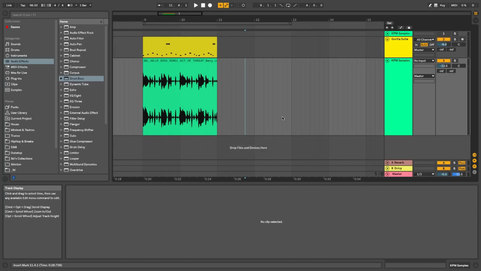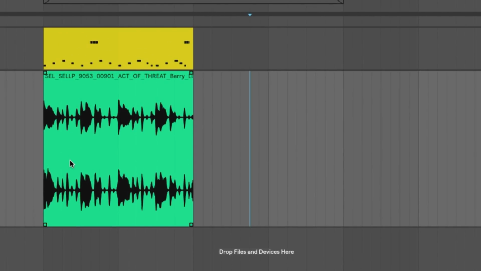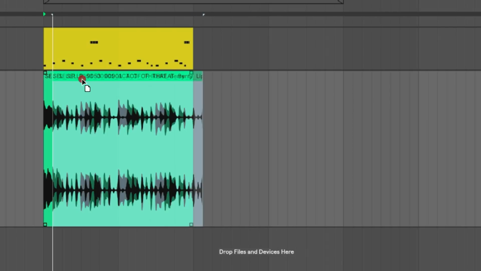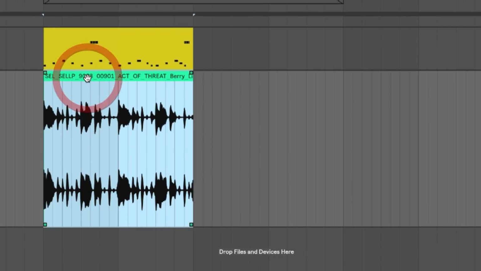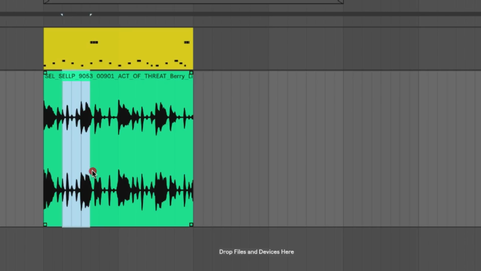So let's have a look at some of the new features. The first thing you'll notice is if I hover over this audio clip here, the upper part turns into a little hand, and this allows me to actually move the clip around and grab it. But if I move down to the lower half of the clip, it acts as a selection tool. This is quite similar to Pro Tools and the marquee tool of Logic. Definitely a cool new feature for Ableton as well.